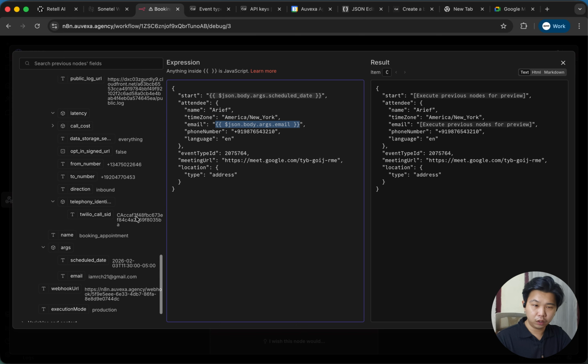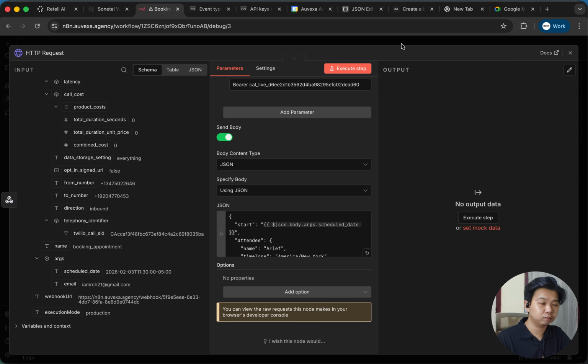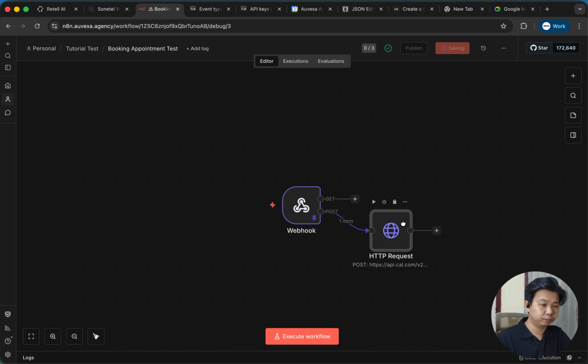For the phone numbers, if it's outbound, then it will be the to number, but if it's inbound, it's going to be the from number. Because I'm using it as an inbound now, I'm going to use the from number here. All right, we already set up. Save.